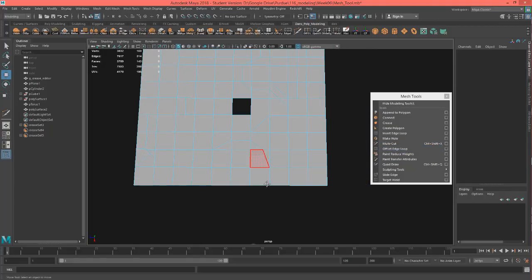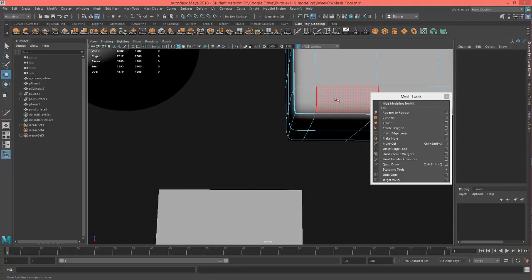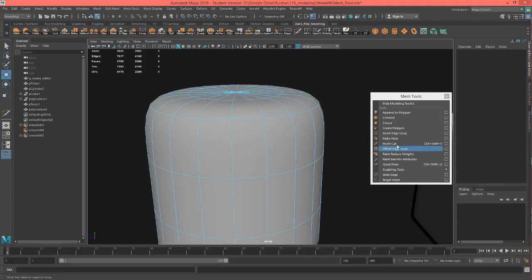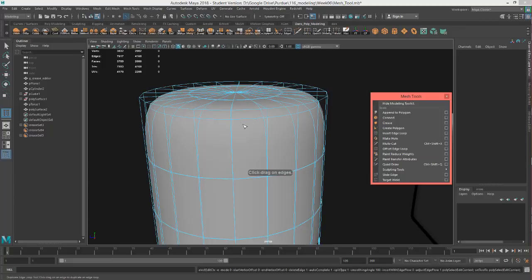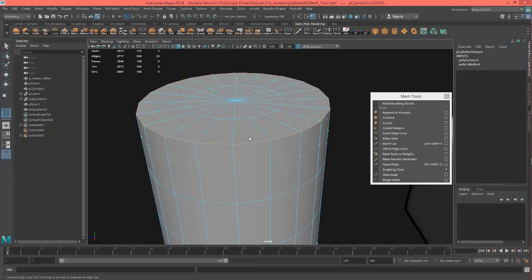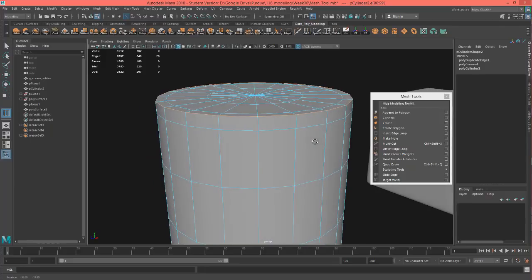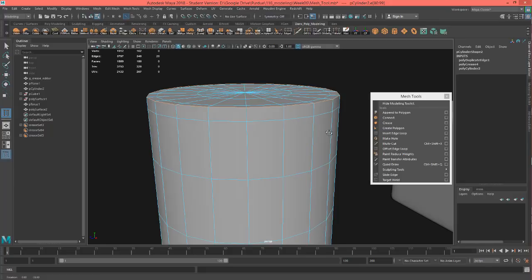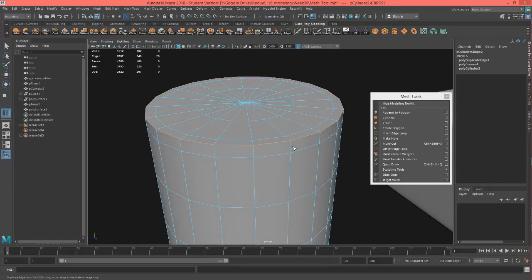All right, offset edge loop tool. Okay, this one. Let's pick a better thing, like here. This would be better. Okay, so offset edge loop tool. If I go ahead and just click on this, it looks like we need to be in this mode. And I click on this edge, it automatically wants to set up two different edge loops that are going to be equal distance when I drop them. So that's a nice tool if you're trying to get that 3-point tighter bevel in here.